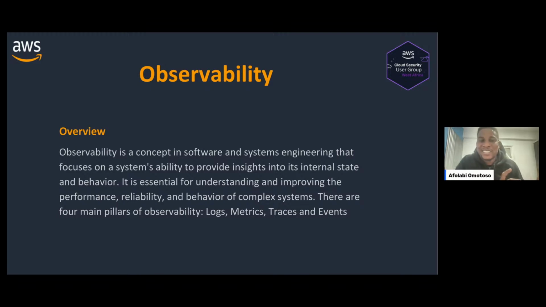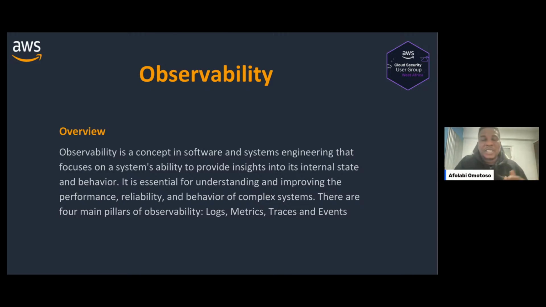Pardon me for using those words, I'm just trying to make it as simple as possible. It's like the father that gives birth to logs and metrics. It actually gives birth to four children, which are logs, metrics, traces, and events. This is a term that is very much used in site reliability engineering, SREs, especially when you're talking about SLOs, SLAs, and the likes. Generally, everything is called logs in whole terms, but they are distributed and divided into different sections. So observability is like the general overall father.